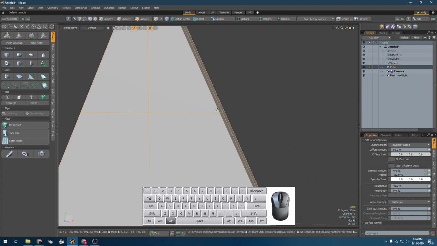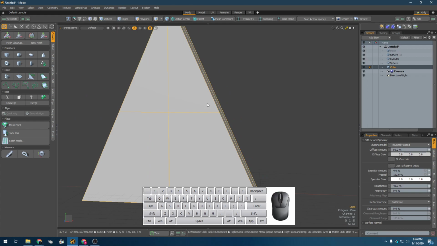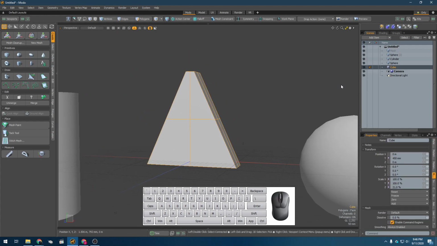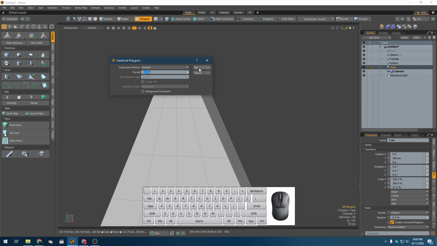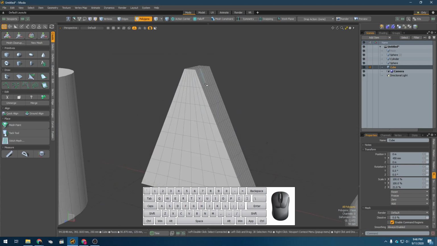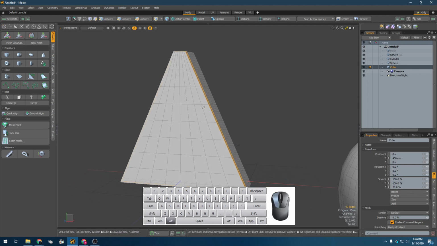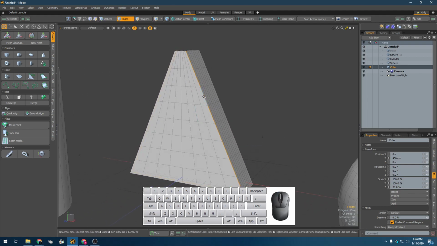But essentially what we can do now is, let's go back to this triangle example. We go into polygon mode and hit Shift D. You'll see it will keep subdividing. And now we have all these edges here that we can use to define the shape of the side.